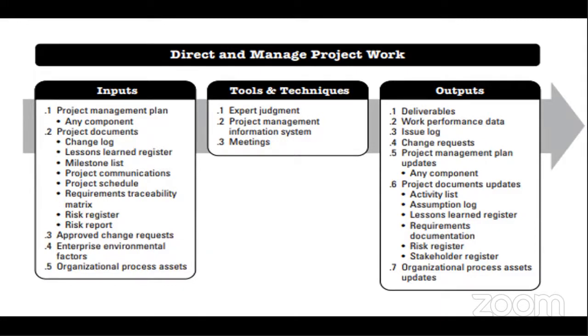On the output, we have deliverables. Please note, these deliverables here are in phases. If you remember where we started from, we talked about project phases and we talked about the project lifecycle. Project phases are the collection of project activities or project tasks. Now, the project lifecycle is the collection of project phases. I will repeat this again.